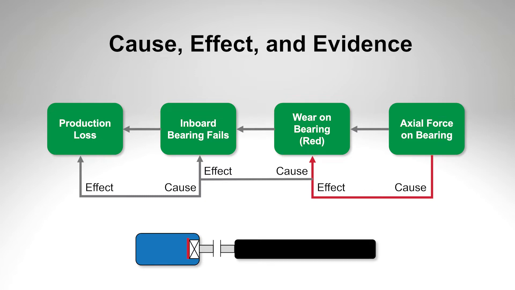There's more to this root cause, but let's just take this chain here. What happens is I see these chains described very well in our root cause reports. What I don't see is evidence. So how do you actually verify that that was it? This seems so obvious. You see what I've done here in this slide — you have cause and effect. The actual force on the bearing is the cause, and the effect is that you get wear on the bearing. Every cause is also an effect — you've heard this in root cause before.